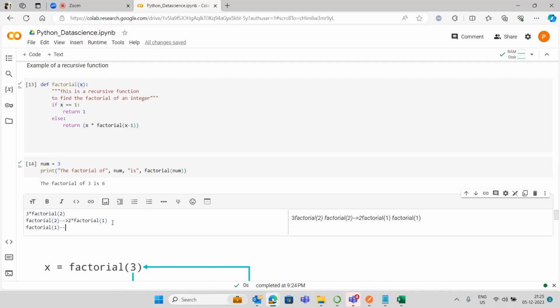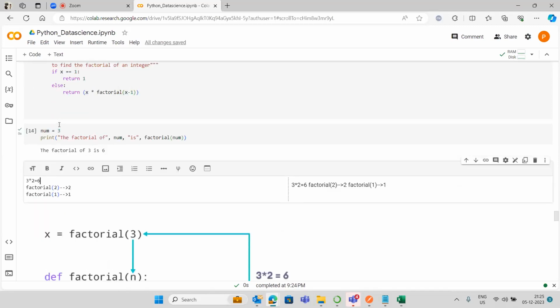Factorial of 1, we know the value is 1, and it will give that here. Now the factorial value of 2 is nothing but 2, and it will be replaced here. So 3 into 2, which is equal to 6. So this is how the recursive function looks.